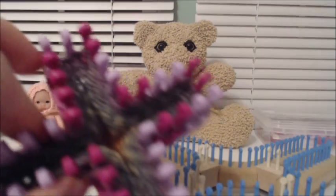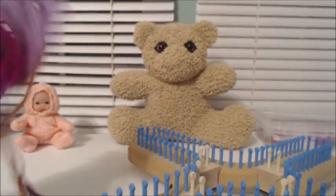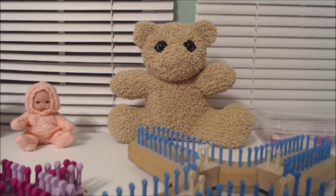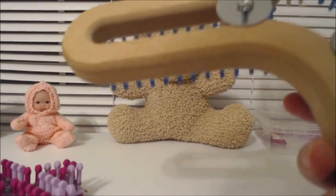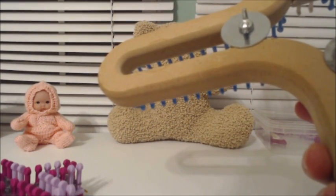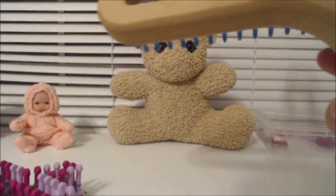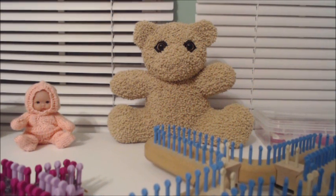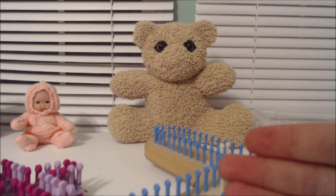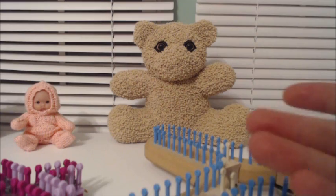Alright, so I kind of already started something, and you can see that it's in the shape of the X. What you're going to do is try to evenly set up, and the lowest that this goes is, I don't have my notes on this particular one. The lowest this goes is 24, and this is the small one, and I think it goes as high as 90, so you are offered 96 pegs with the Flexi Loom.